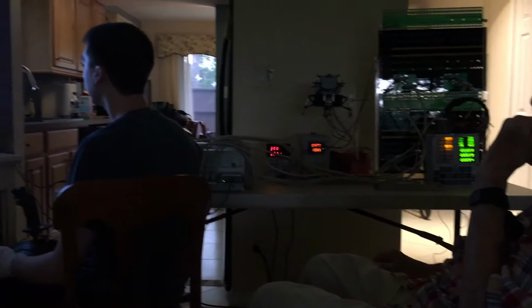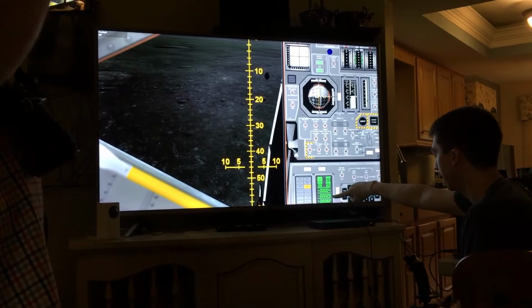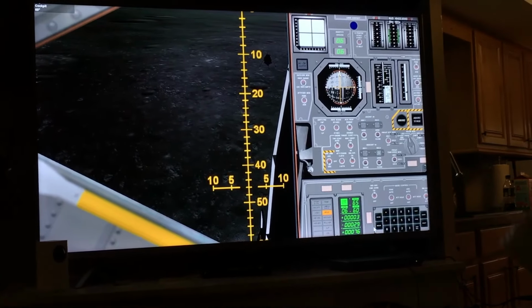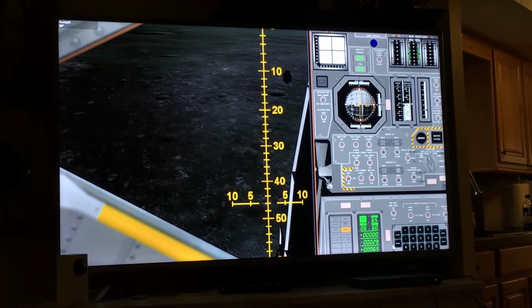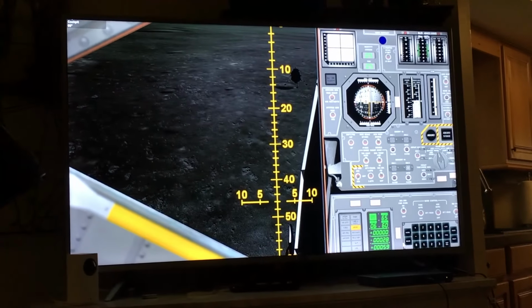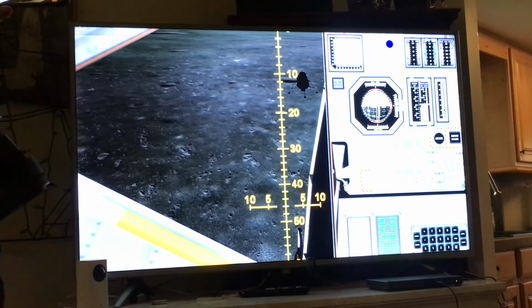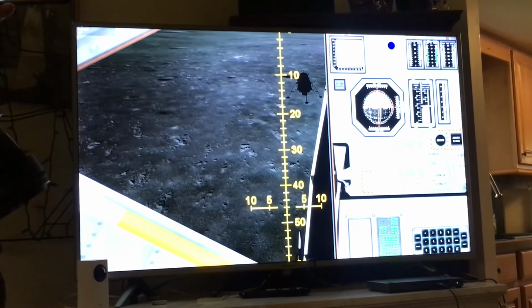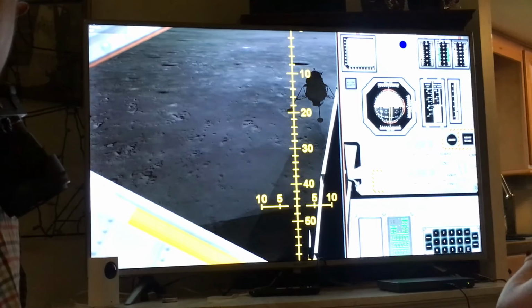So where like the altitude displays and stuff. So our altitude is 82 feet. We're going down at about 3 feet per second. 71, 65 feet. And if you look at that X thing up in the top left, that 4-quadrant thing, it's showing you where the targets are. Oh, kicking up dust. And watch that blue light at the top.